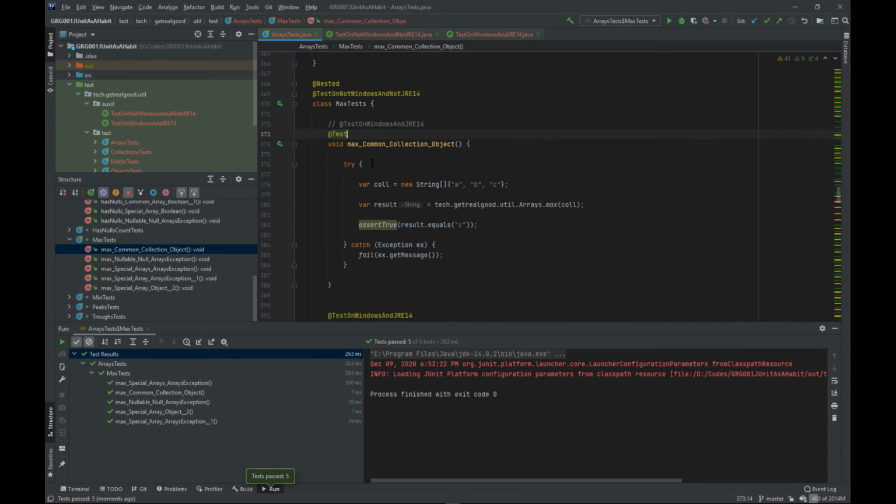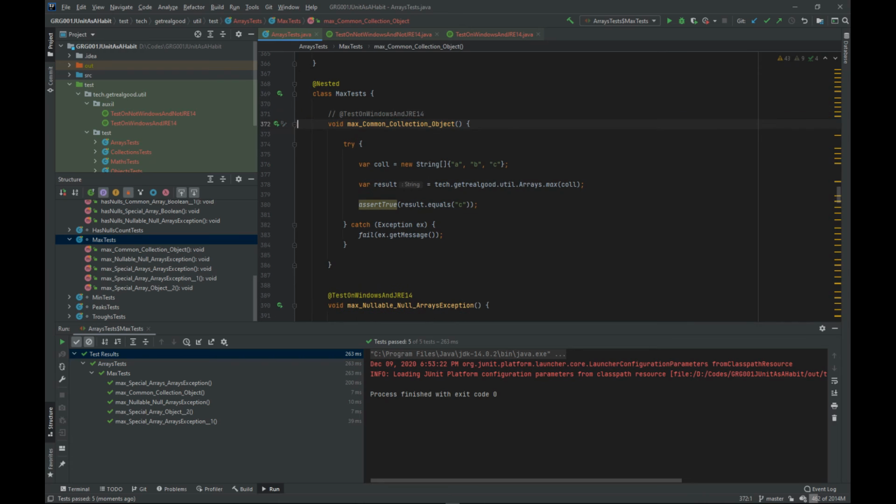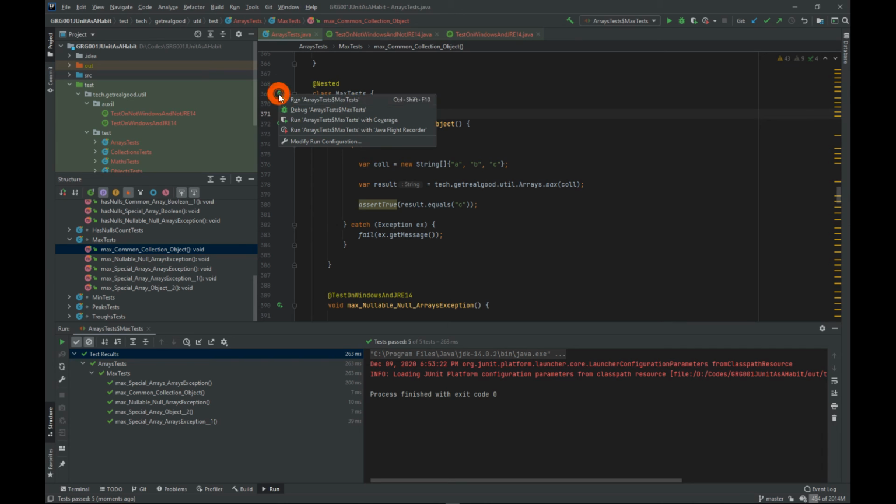Well, it just has no bearing on any unit tests whatsoever if we put it on the type level. So let's delete it. Let's delete that test here. Let's uncomment this one. And let's run again from the type level.